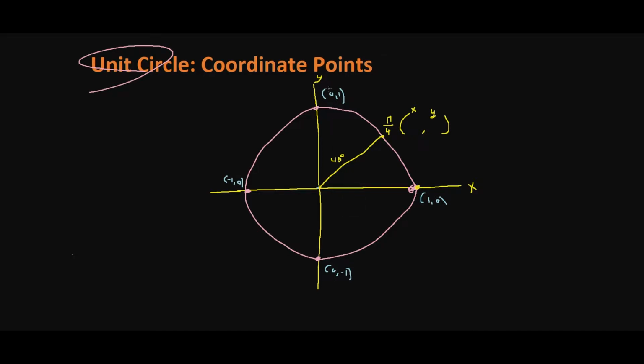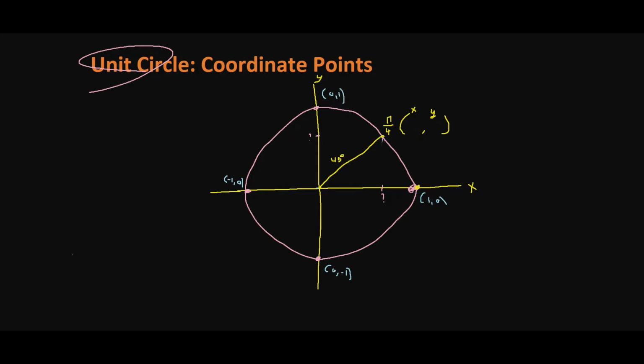The length up here is 0 comma 1. Negative 1 comma 0: the length is 1, but because it's in the negative x-axis, it's negative 1 comma 0. Then 0 comma negative 1. We talked about two very important triangles: 45 degrees and 30 degrees. So let's take a look at our 45 degree. We want to know the exact coordinate point here. Basically, what is the exact x value and the exact y value, and we're slowly going to decipher why this whole unit circle plays a big part in calculus.